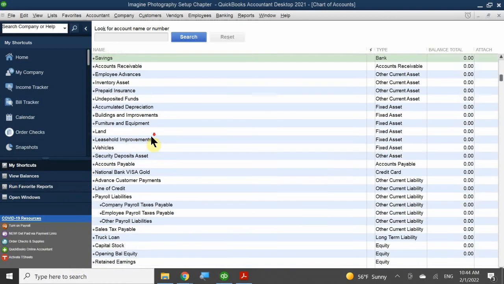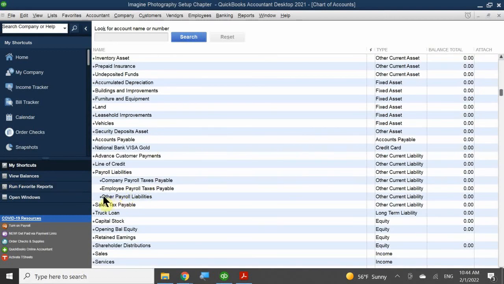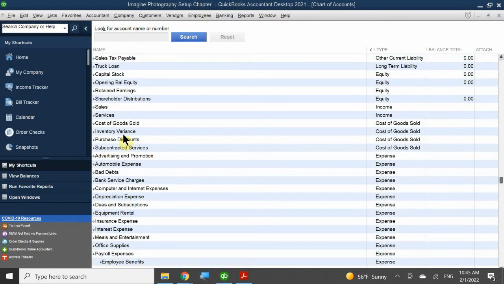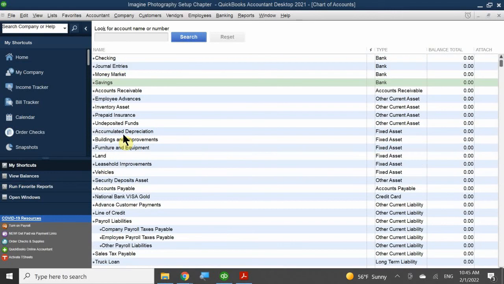Because look, we have other account names that can be very extensive, like this one, employee payroll taxes payable. That's a pretty long name. You might be able to memorize employee taxes, but you're not going to memorize the whole name. So they do recommend using account numbers to make it easier to memorize. A 5-digit code is way easier to memorize than a whole paragraph. So how do we activate our account numbers? That's considered a preference that you choose, whether it's on your profile or the company's profile.